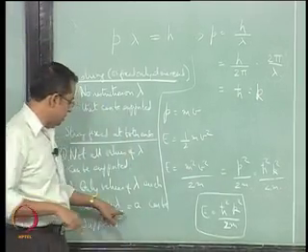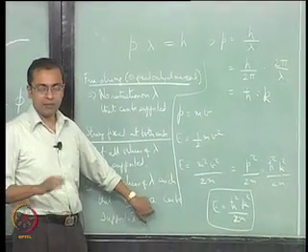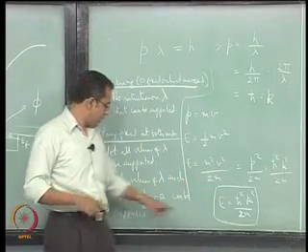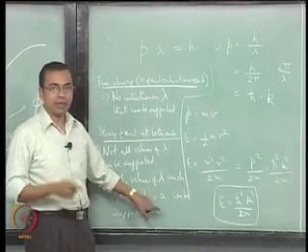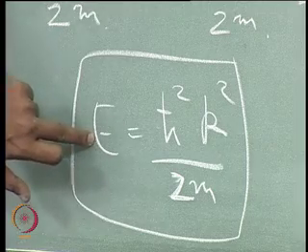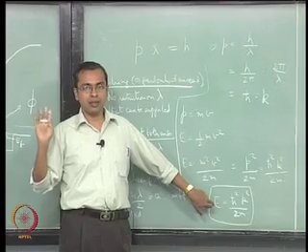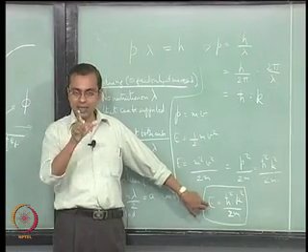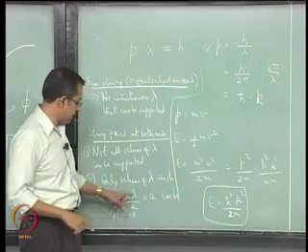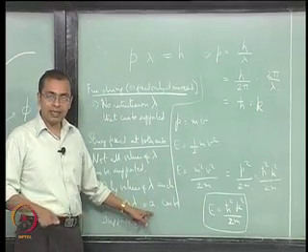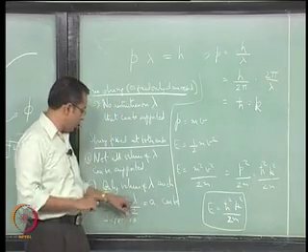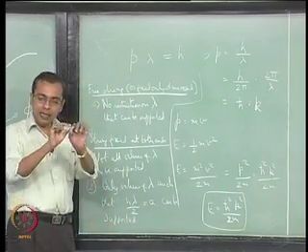The first value is 2a by 1, so simply 2a, and for that you will have an energy value. The next wavelength that is permitted is 2a by 2, for which you will have another energy value. In between there is no energy that is permitted. The same thing happens next: you go to 2a by 3 and get a particular value of energy. Between what you got for 2a by 2 and 2a by 3, no energy values are permitted.